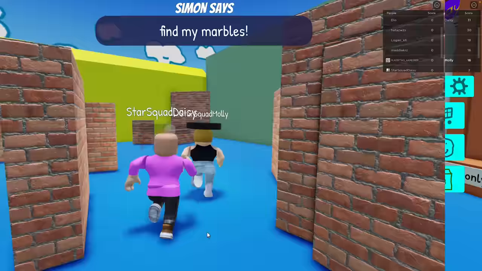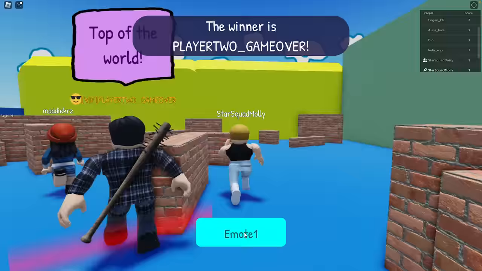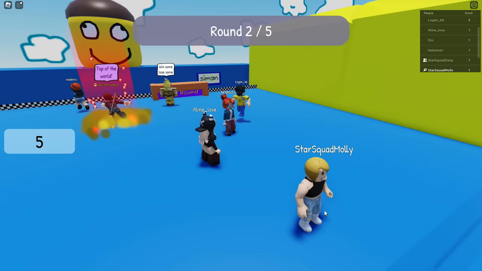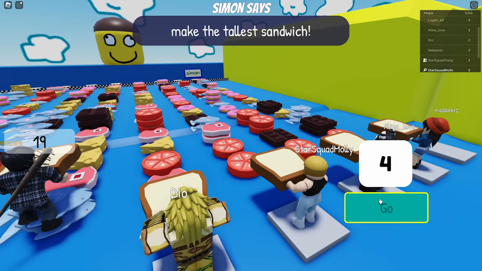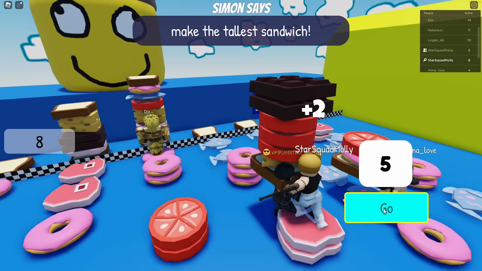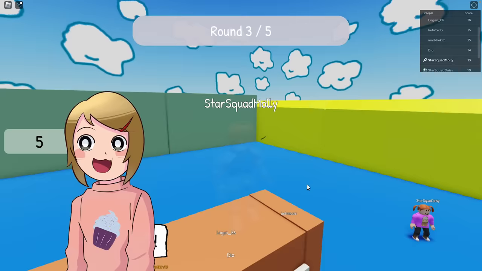Let's do this. Find my marbles. Yeah, yeah. I'm going half insane. I found zero marbles. That was so ridiculously hard. But then I spent the first 5 seconds of that round, like, stuck in the ground for some reason. Make the tallest sandwich. And can I go? Okay. Can I go? Wait, go. Apparently, I want to make the tallest sandwich with... Ew. Cheese, bread, tomatoes, chocolate, and fish. That sounds like the most disgusting thing I've ever heard.